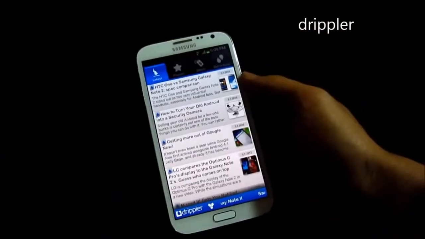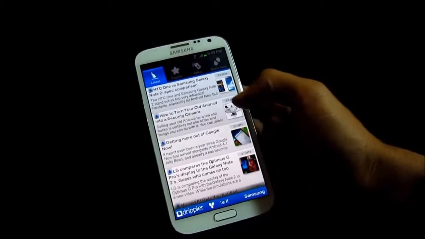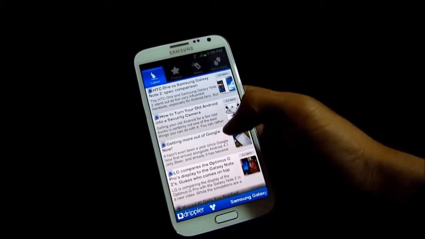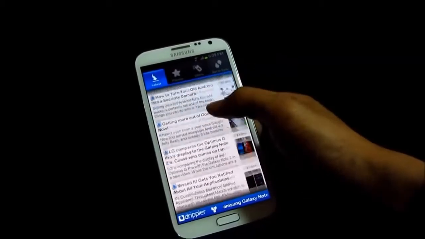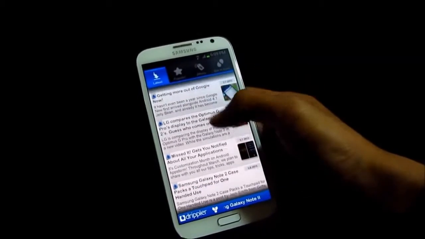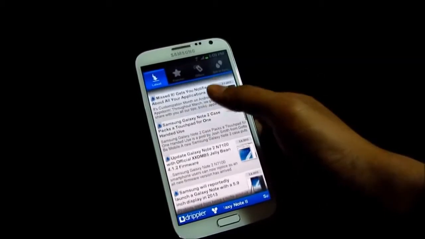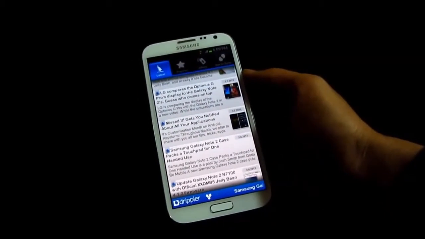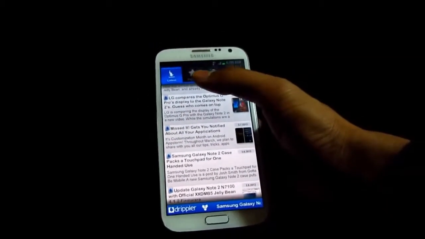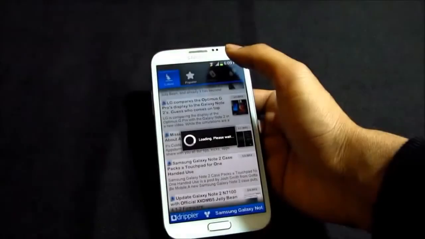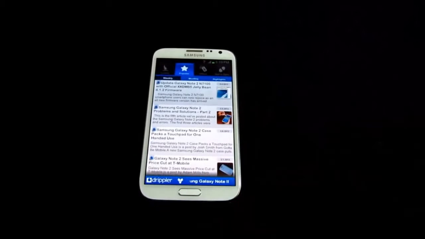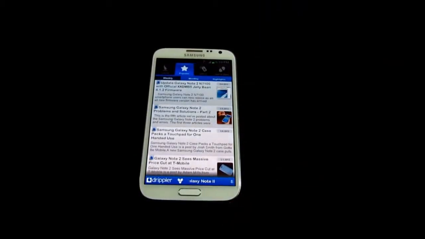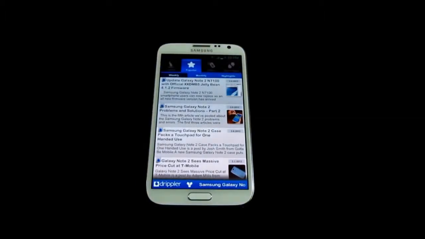Alright. And here you get all the news, app and game updates, rumors about Android, like HTC One versus Samsung Galaxy Note 2, getting more out of Google Now, and so on. So you get informed about new tweaks, new mods and so on. You also have popular categories. So basically it's a complete Android news app and informs about all the updates and happenings that is going on with Android. So that's all for this video, guys.